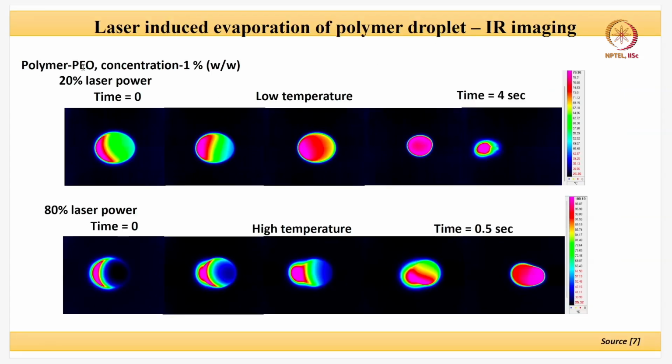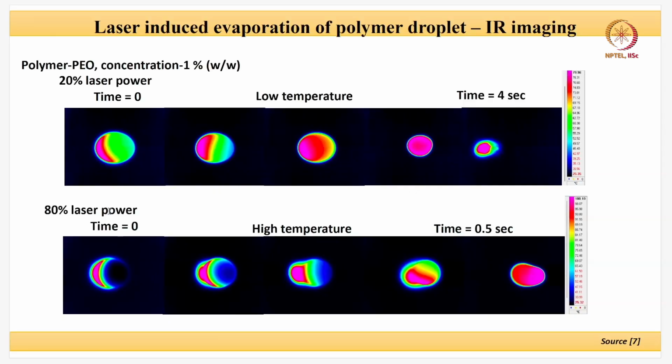Now, this is polymer PEO concentration. Forget about the nomenclatures. This is once again done at different times. So this is time t equal to 0, and this is a low temperature heating. It uses only 20% of the laser power. That means the amount of heat that you are dumping is actually quite low. So you can see once again there is an asymmetric heating. Now there is a compositional change also within the droplet, and then it slowly becomes equilibrated, and then it starts to shrink in size, and the temperature goes as high as about 80 degrees Celsius.